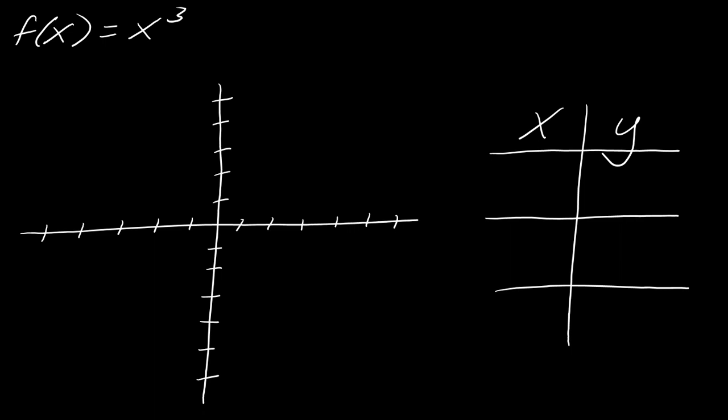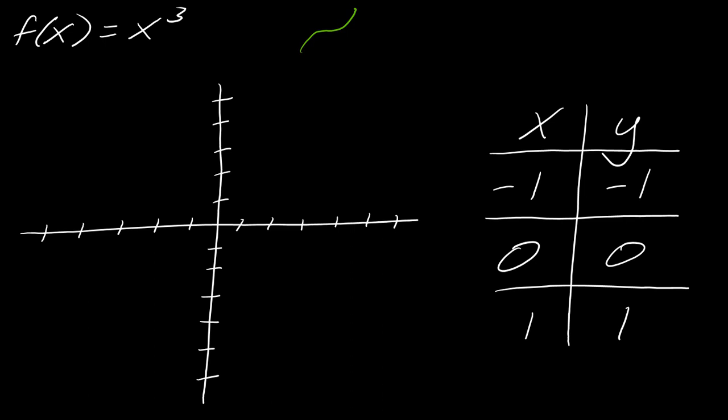Okay, so same 3 key points. This one has a weird S shape, I guess, or a curved shape. How do you want to describe that? I mean, it's x cubed, but it has this kind of curve. And okay, so it's the same 3 key points. So if I plug in -1, I get -1. If I plug in 0, I get 0. If I plug in 1, I get 1.